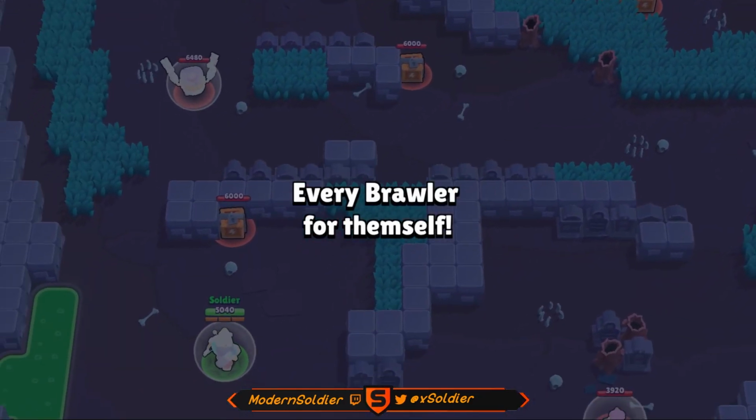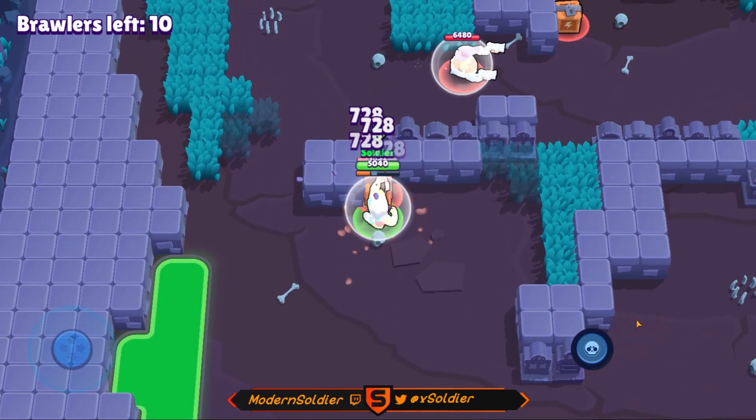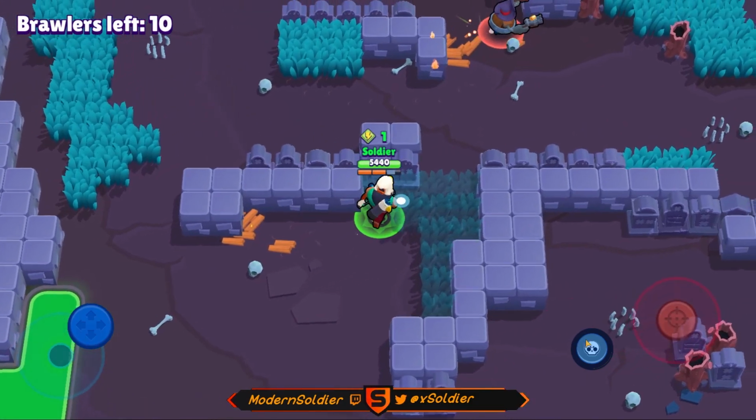Okay, we're spawning in the bottom left corner of the map. Definitely one of the most ideal spawns you can get because all you have to do is grab this power cube and then hide in the corner of the map in these bushes. And then you're off to a very good start in the game.